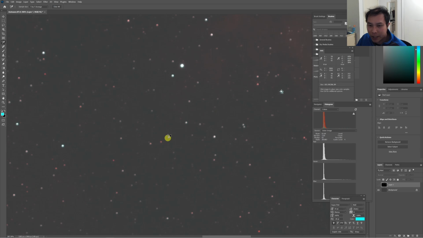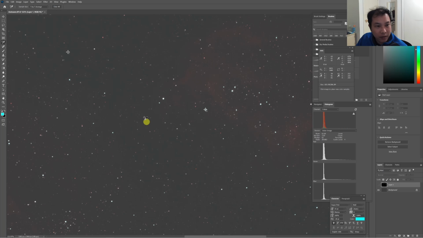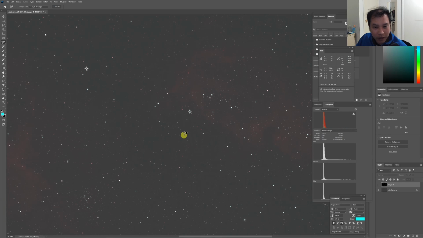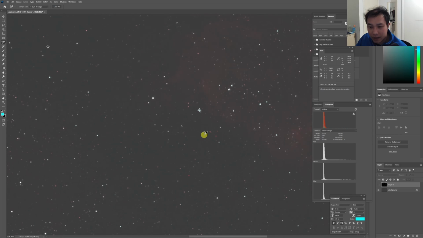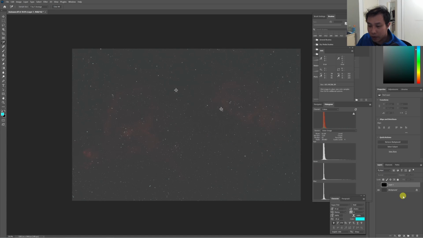I'm just going to take this one. All right, now we've set our black point up here, and we are using this star as our white point. Then we're done with the threshold layer. We can toss this, and that's exactly what I'm going to do.